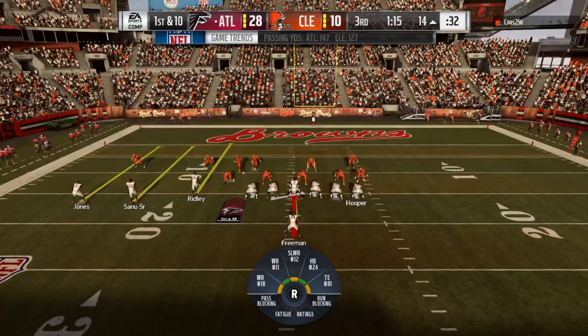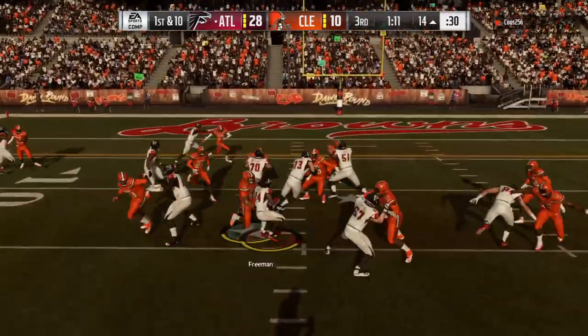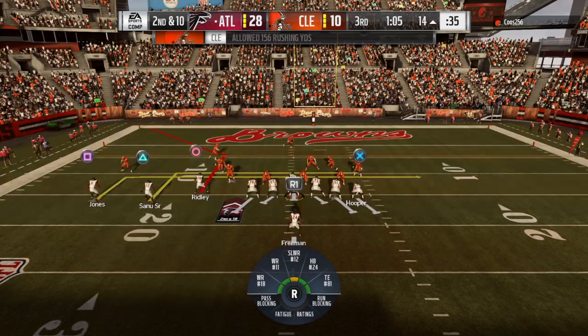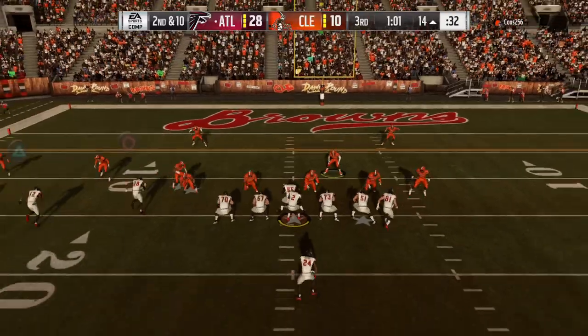That outside handoff to the left, that play has to warm the heart of an offensive line coach, because they controlled the left side where they were supposed to. They didn't allow anything to leak from the backside on the right side of the offensive line either. Well played. Yeah, and it created a big run. And there's a nice stop for the defense.